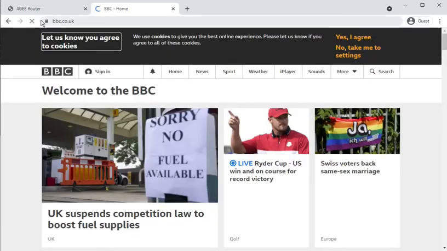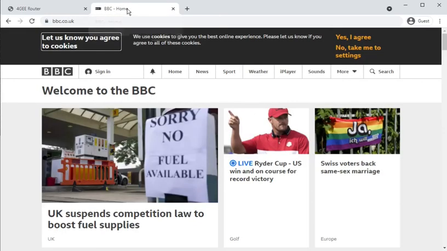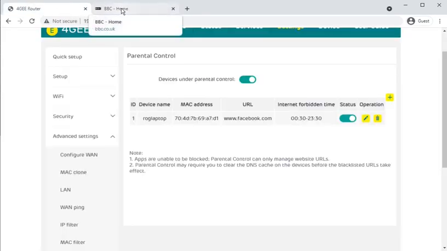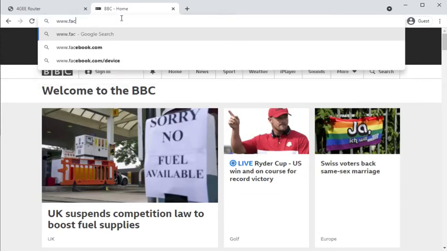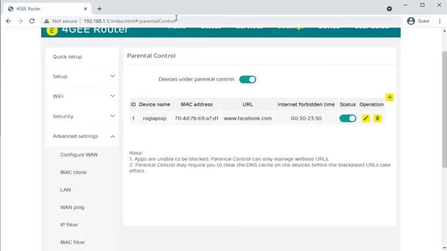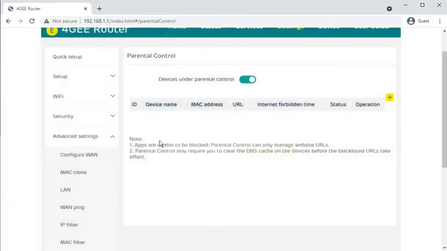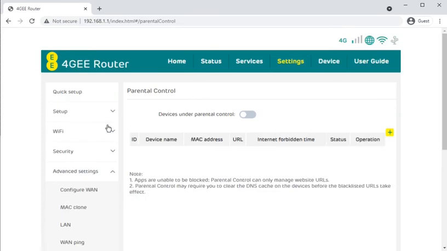Yes, okay. So it can block HTTPS stuff by hostname, which is quite stunning really for this router, I'd say. And now I expect that I can't get to Facebook. Yeah, I have to say I'm quite impressed with that. That's better than the Hyperoptic Nokia router, which I've recently made a video on, which definitely cannot block HTTPS stuff. It gives you a message saying it won't be able to. So yeah, that's impressive. Well done there, EE, or whoever made this router.